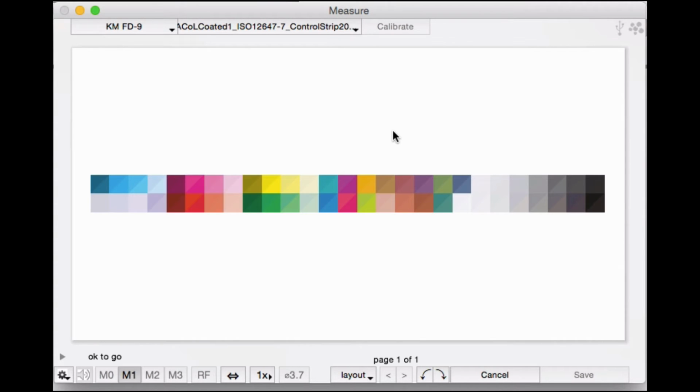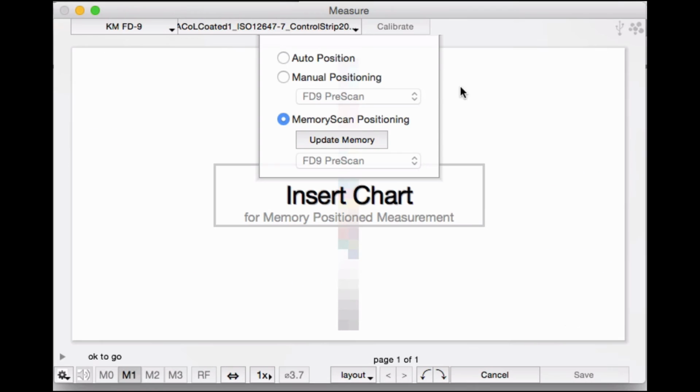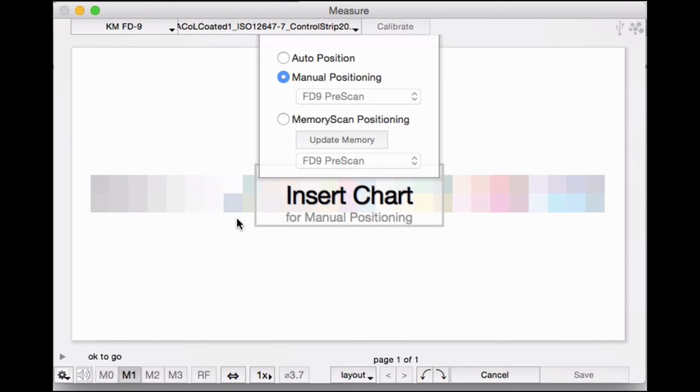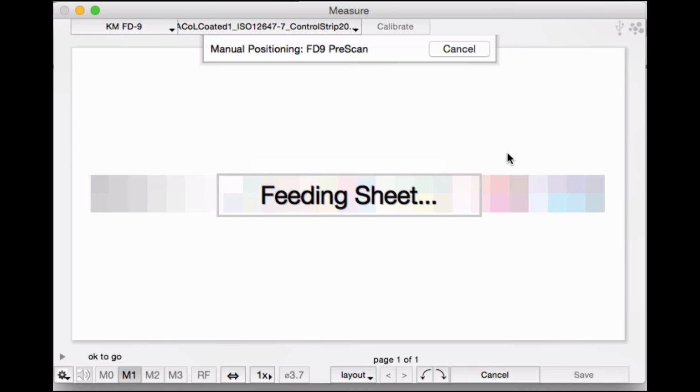Let's try one more, and I'd like to show you a neat trick. The software allows you to rotate the target to whichever layout you want. Some reference files are intended to be used vertically when you're wanting to measure horizontally. Well, you can rotate it any way you want, even upside down. Do you want to know if your iO table measures differently depending on how the target is placed? You can test that now.